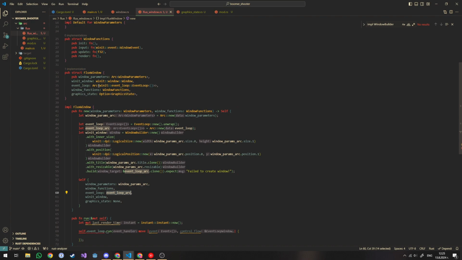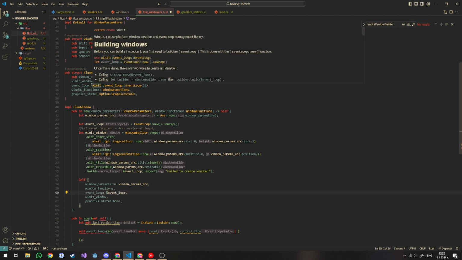I really don't want to do it, but okay, let's see, maybe it will actually work. So now let's just comment this out and use normal event loop. What we're gonna do, we're gonna borrow this.